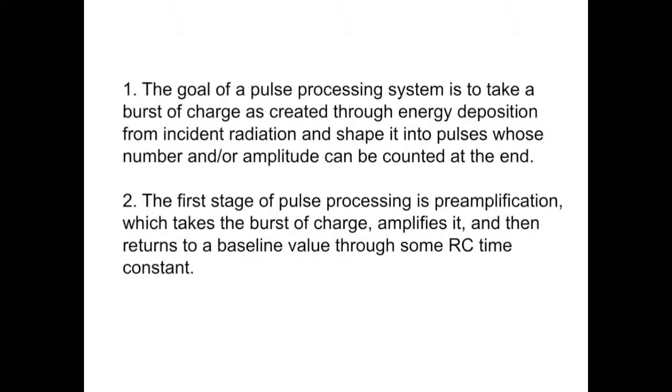So the goal of a pulse processing system is to take a burst of charge, as created through energy deposition from incident radiation, and shape it into pulses whose number and/or amplitude can be counted at the end. Number 2, the first stage of pulse processing is preamplification, which takes the burst of charge, amplifies it, and then returns to a baseline value through some RC time constant.